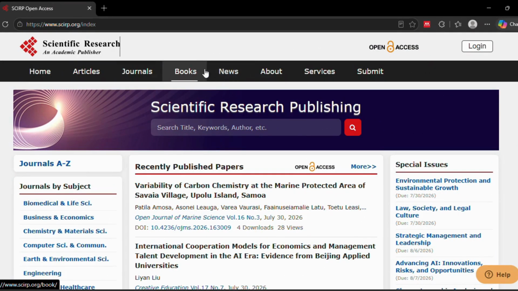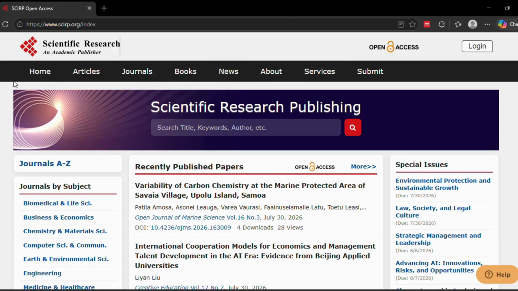Here we are on the website of Scientific Research, an academic publisher, displaying that there are resources which are in open access, as well as simply logging in. But for us, we are not going to log in.